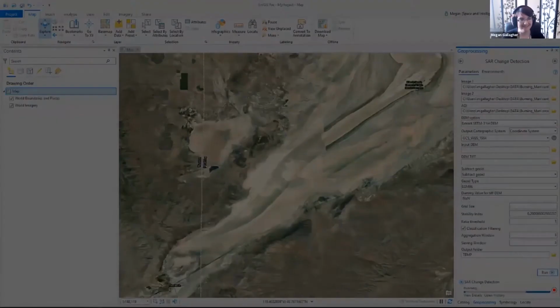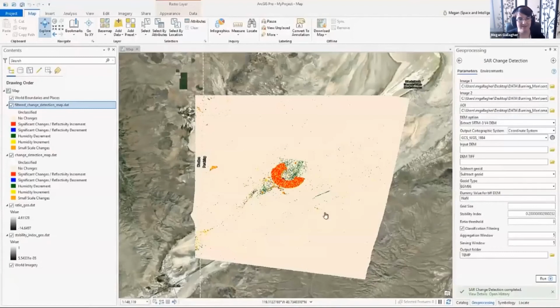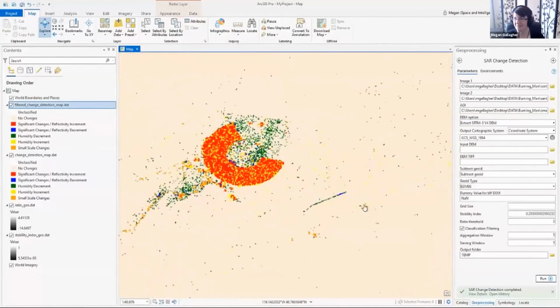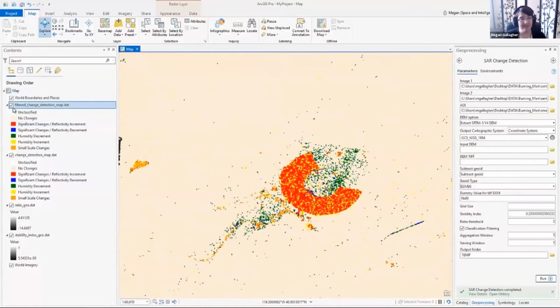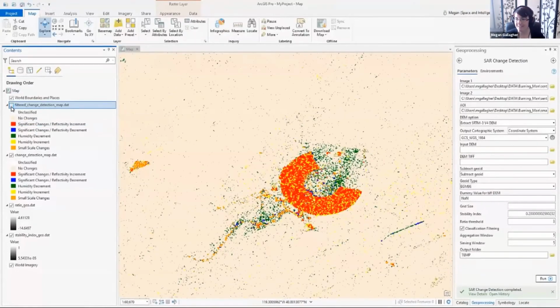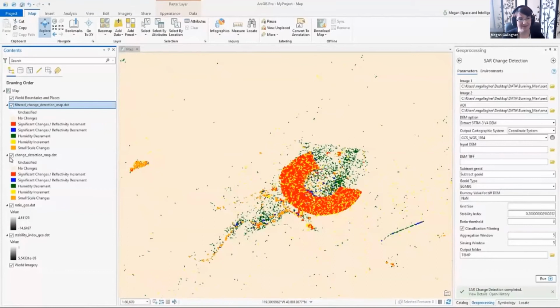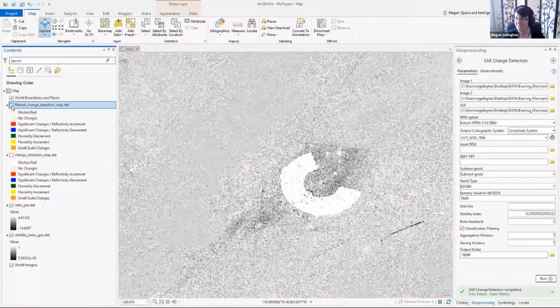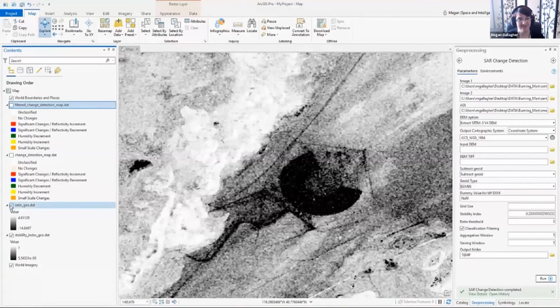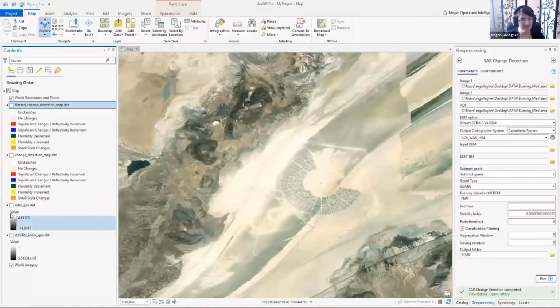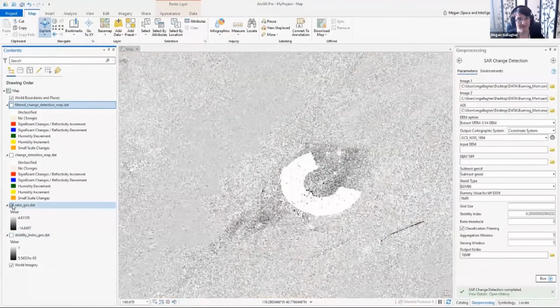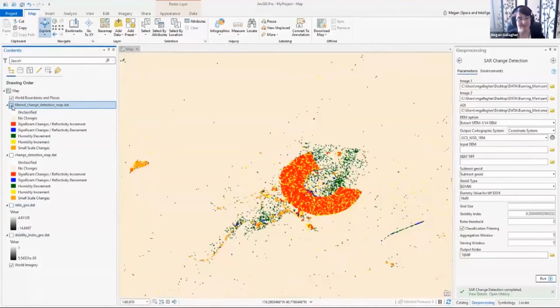Through the magic of editing, this is already complete, and we're able to see some of our change detection that is occurring on the surface. Here we have a filtered classification map of change detection and an unfiltered one, and this is just stuff you could have on during the processing in SARscape Analytics, as well as you can look at the background processing of the SAR scenes and see how these changes have occurred there. So you're able to see things such as significant changes, where things have been built, where things have been torn down, and even things such as humidity changes in our scene. So very easy to run. You just throw in your data and you hit go.